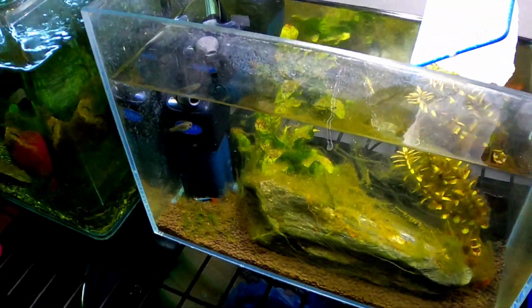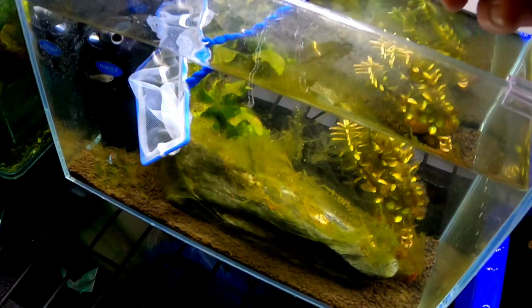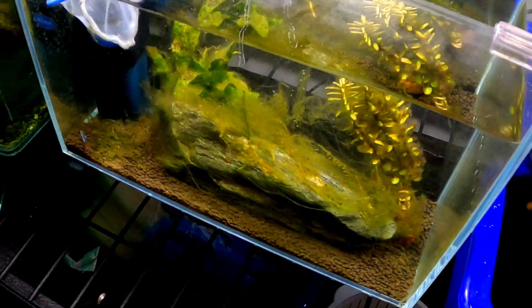Now don't forget, for anyone at home, if you're not using cycled media in your filter, you're not using cycled tank water, etc., make sure you do not put fish in until the tank's fully cycled, about a month in, so it's built up all that nice bacteria that the fish need to break down all the yuckies and clean the water. Otherwise you're going to have a mass casualty event.